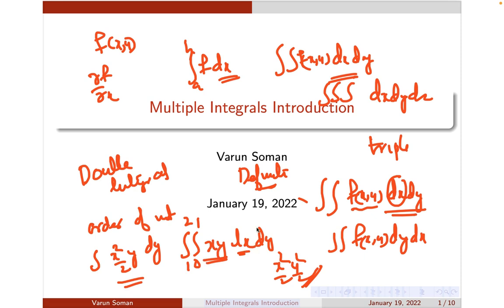So I hope this is clear. What do we mean by double integrals? I hope the evaluation technique is clear to you. We will do some examples also, but generally this is the method. Once you have understood double integrals, it is easier to understand triple integrals also, because there will be one more variable coming. First you will integrate with respect to x, then y, and then z. You are taking one more step ahead. That is what is meant by double integrals.